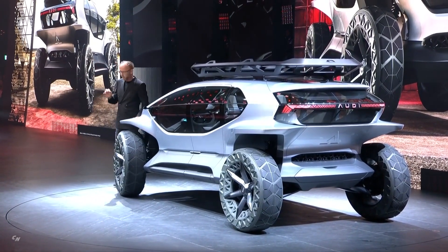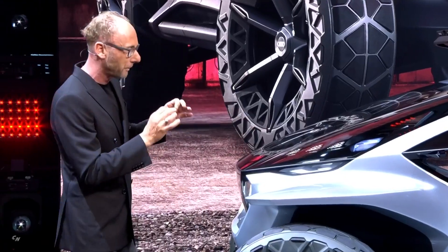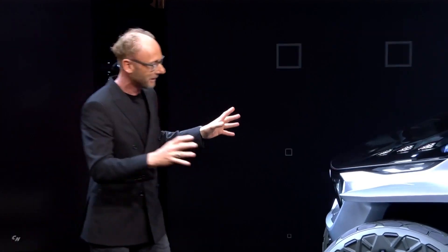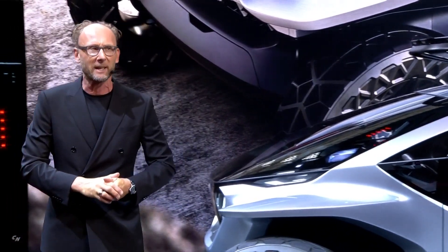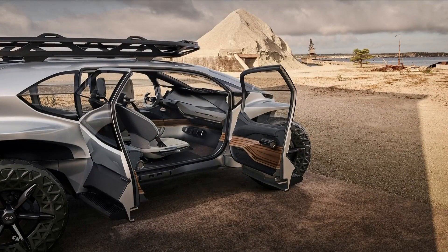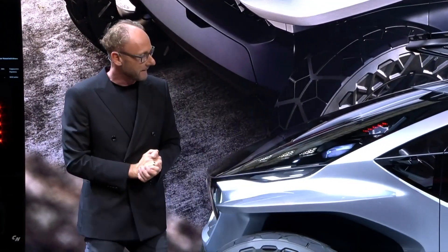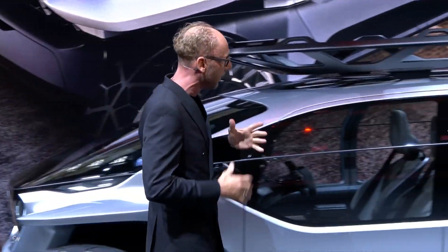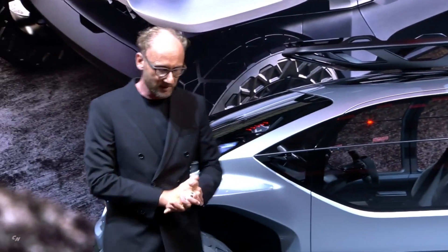It's an off-road experience vehicle. First of all, it's a car with a mono box volume — a mono box volume offers a huge interior space. The car is of course based on a battery electric platform, and the footprint is that much shorter than our latest Audi Q3. One of my favorite details on the exterior is this line, and there are many reasons for this line.